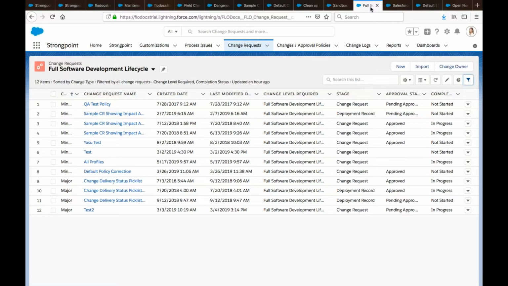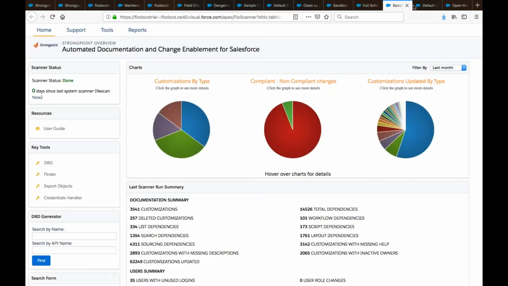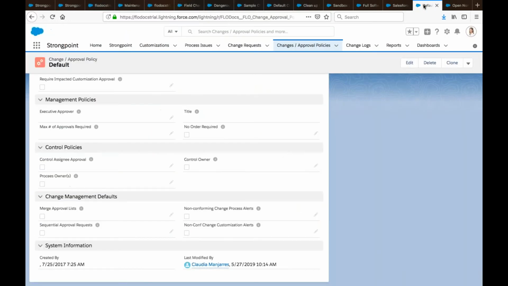The point of it is it's Salesforce, so we can help you use it in the way that makes sense to your company and fits with your existing change policy. It doesn't have to be that you have to do it our way, only the one way we do it.